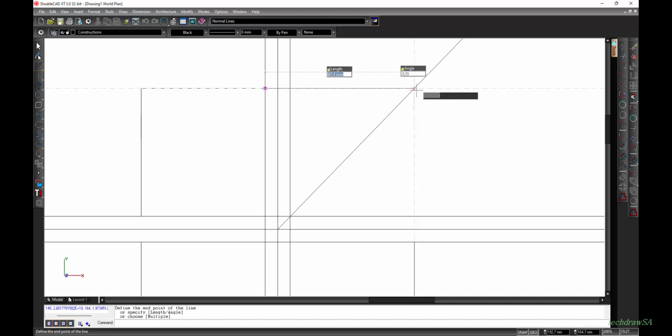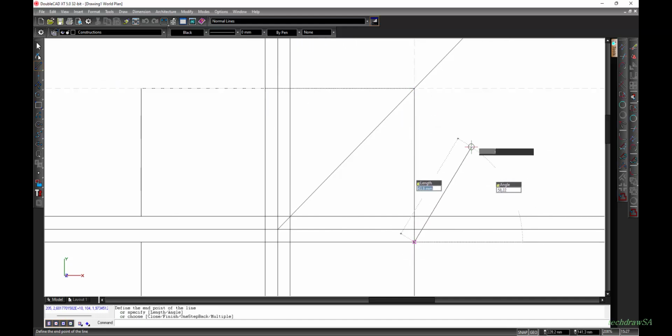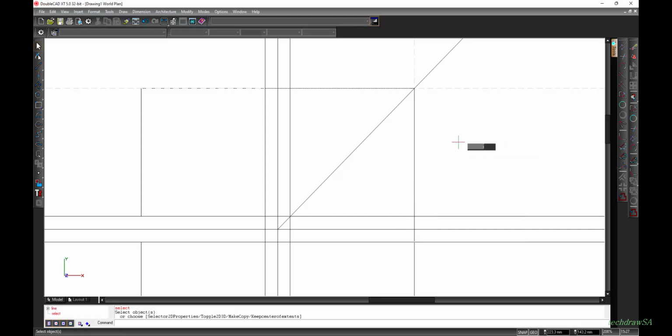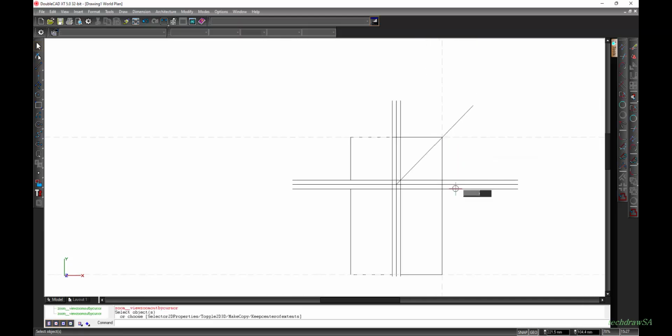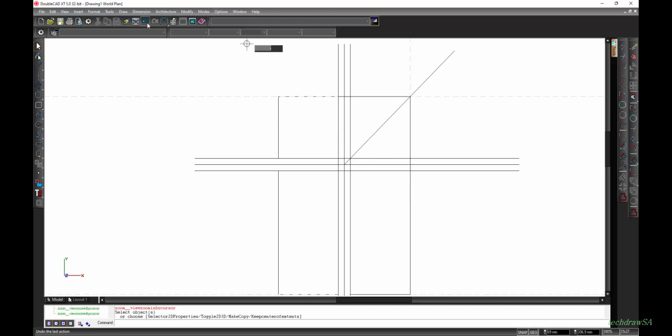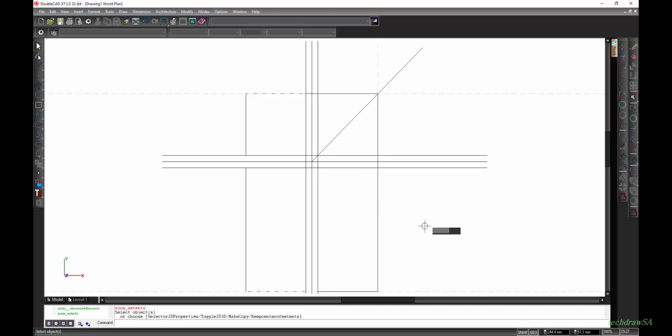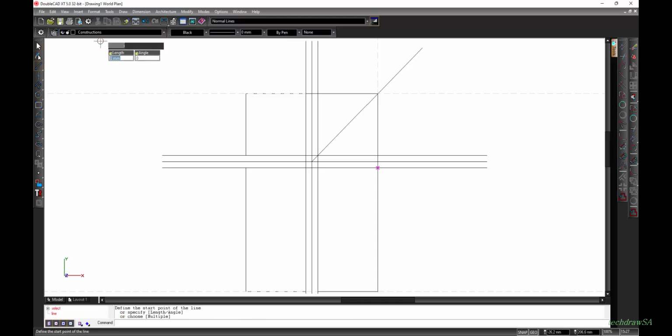So I'm going to draw from there to there, make sure of my snaps and down, because that's part of my constructions that I show how I got to the answer. And now I know that some of these lines are not on the right layer, because I have been drawing on the constructions layer now for my solid lines as well.